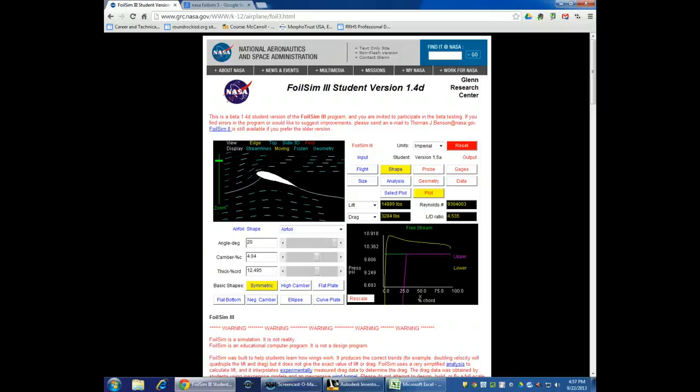Going up to 20, you start seeing the graph looks funny. I don't know if I rescaled, if it'll change anything. Nope, it didn't. All right. But you start to see things start to fail, because we're going to hit that stall eventually. We'll hit a spot where it won't let me go past 25.